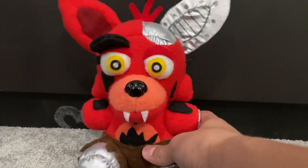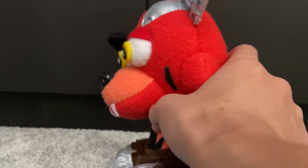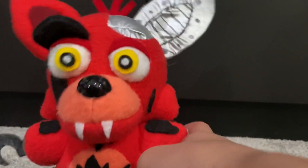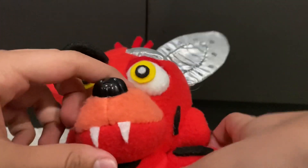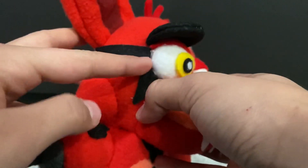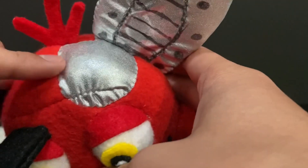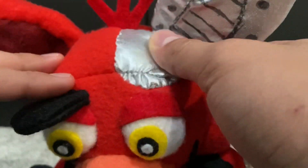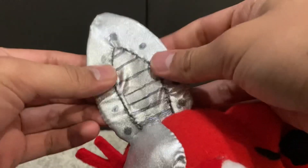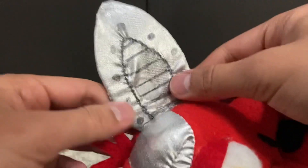Here we have Withered Foxy — he's really, really cool. I just used a Foxy pattern and I got this nice salmon color for the secondary color to better match the Funko Foxy plush. The puffed-out eyes — the same style as the updated Freddy. I sewed this eye patch out of felt and kind of glued it on there. I used the Foxy nose, gave him two little teeth, a bit of withering on the eye. His patch strap goes into the halfway of his head, like the Funko plush. I added this little bit — just cut out this part of the pattern and replaced it with this metal fabric. The ears have the same hard fabric as Withered Bonnie's ears, and they use the same metallic fabric as all the other Withered — I got it from Joann's, if you were wondering.